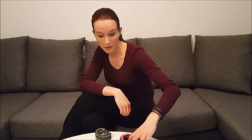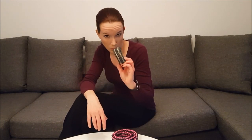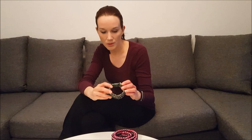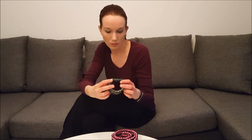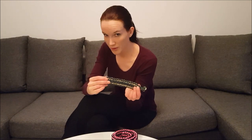Hi you guys and welcome back. As you all know I love doing stuff in paracord, and this time I'm going to show you how to make this bracelet. It's a double Cobra paracord bracelet. I also made a belt for myself with the double Cobra pattern. Since I'm into this bushcraft survival thing, I've chosen to use a kind of emergency buckle — it's a whistle so you can make yourself heard, and it's also a fire stick so you can make fire, and of course you have the paracord to make shelter.